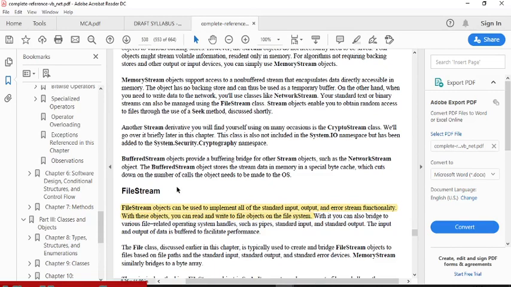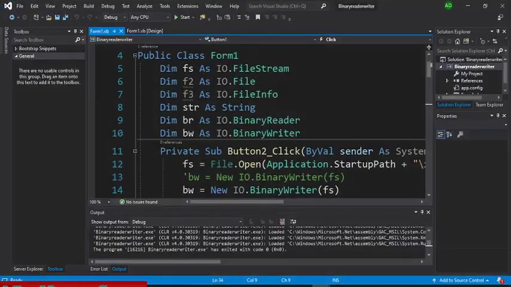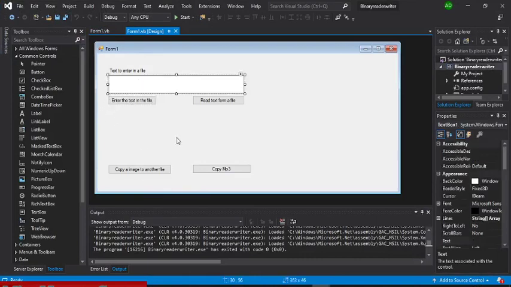But along the way I will talk about some other classes and the methods of those classes. With one example I will show you all these different methods and the classes that are required in order to read from the file. So let's start off with this program. Now this is a very simple program. What I did is just a simple form. We have a text box, all right, and we have two buttons.